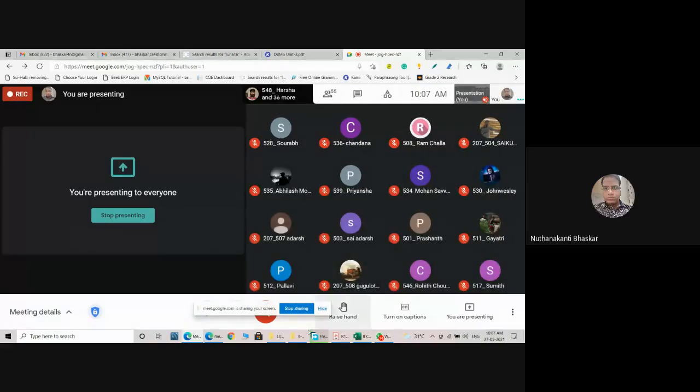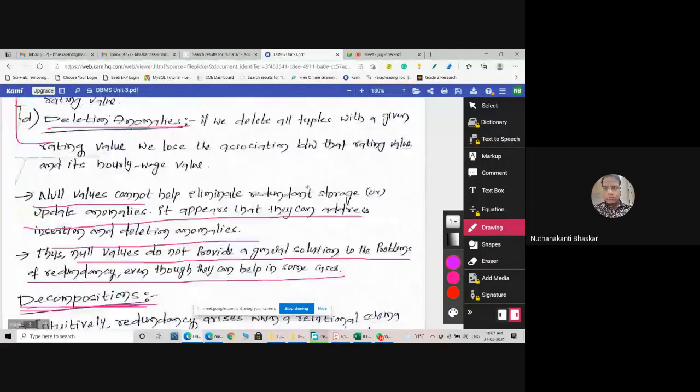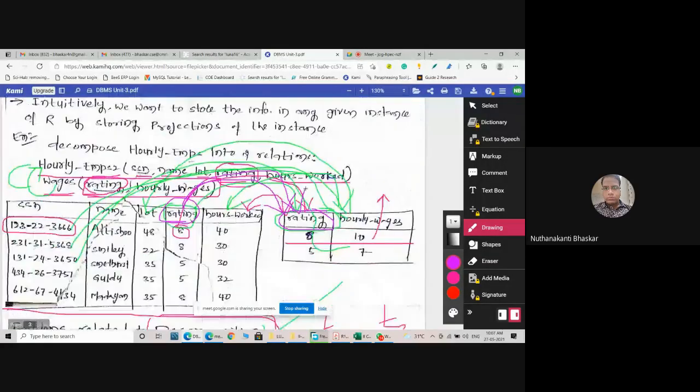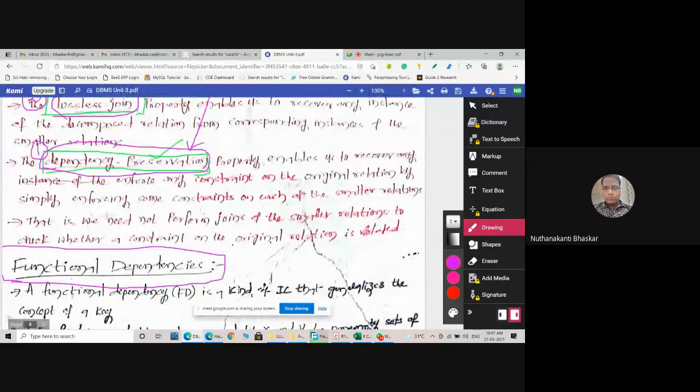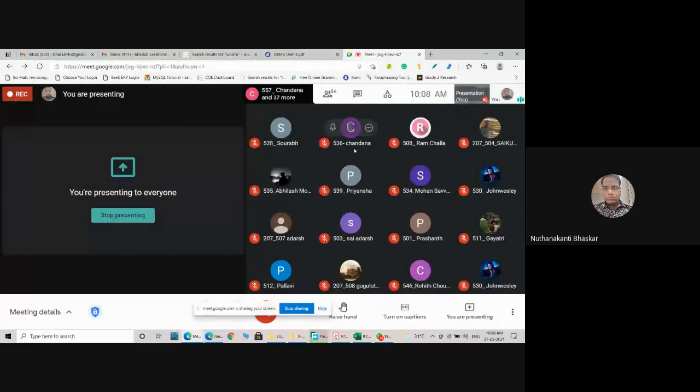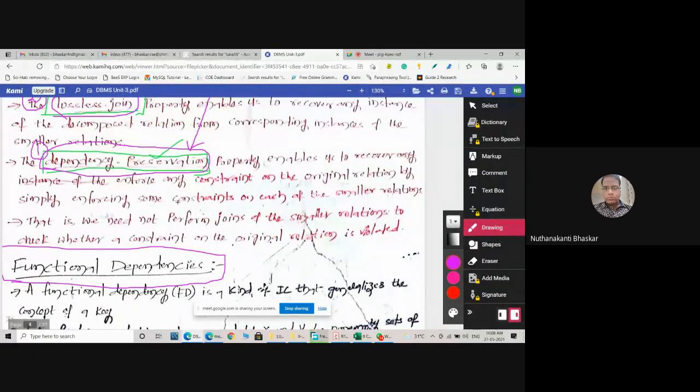We must know the functional dependency. Here we have so many functional dependency formulas. As per your mathematics, if you really know the mathematics, you can understand these functional dependencies very easily, and mathematical formulas only we can use here. Based on the functional dependency, we can identify it, and based on it we can apply the normal form. Before going to the normal form, we must understand functional dependencies with examples.